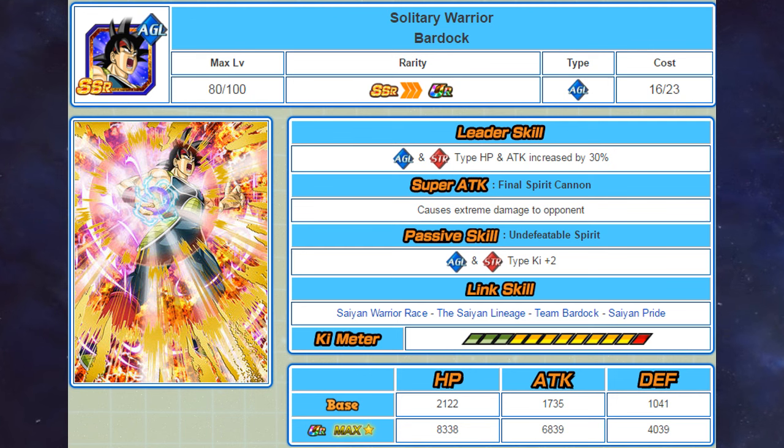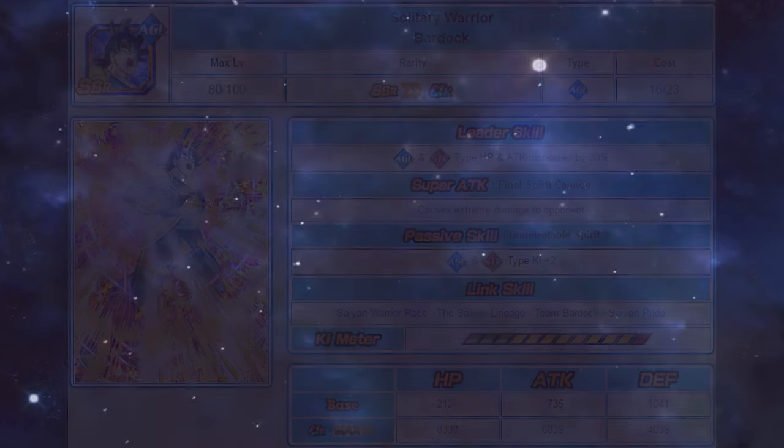It definitely has a place when you're supporting Broly teams for the world tournament. But not only that, if you put him in a mono AGL team, he is definitely going to shine because he is capable of providing those units with 2 key. So now let's move on to the very first Super Saiyan Bardock.